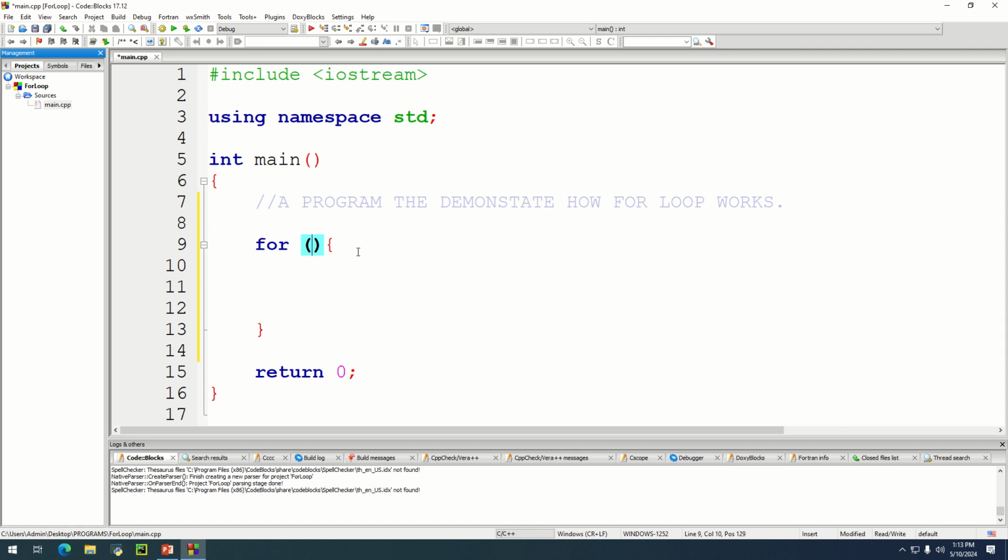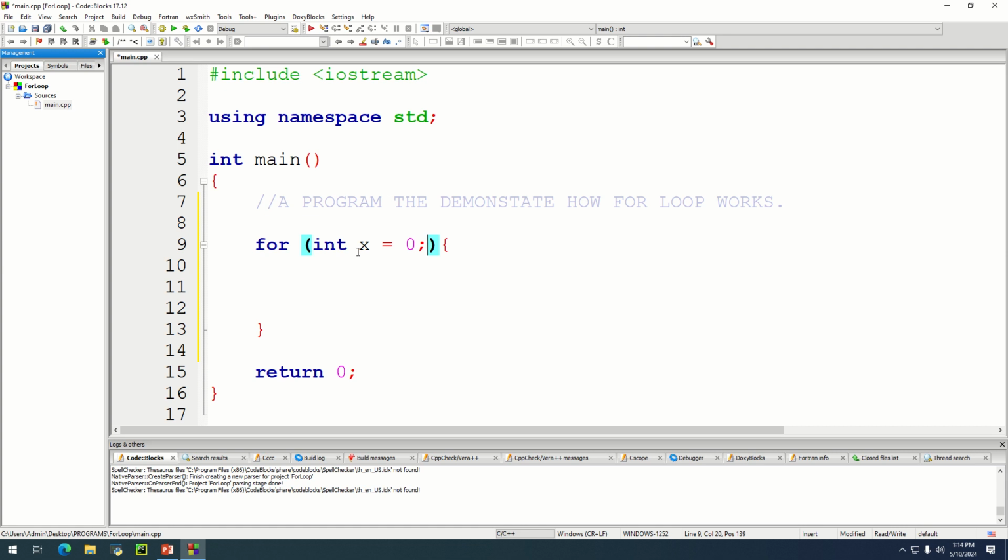I'm going to be using an integer, so I'll write int x, let's declare and assign: int x is equal to 0. This is declaration and assignment. So I assign 0 to x with the data type int.